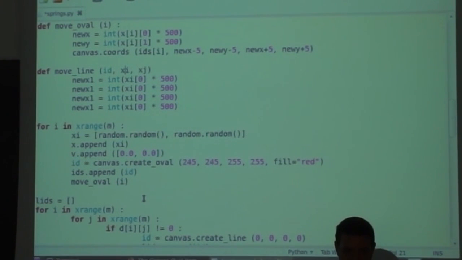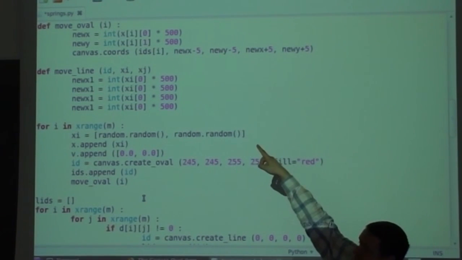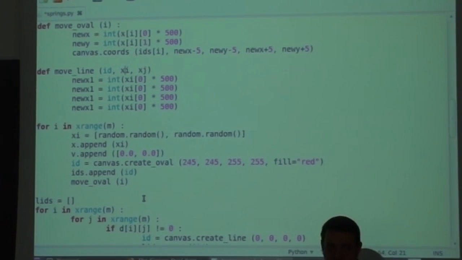You see that in this case I pass the coordinates and not just the index, because, well, it's probably easier this way.